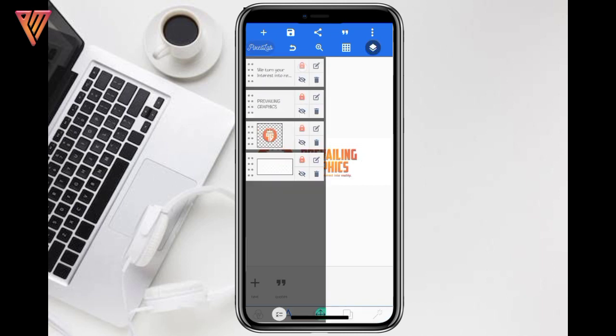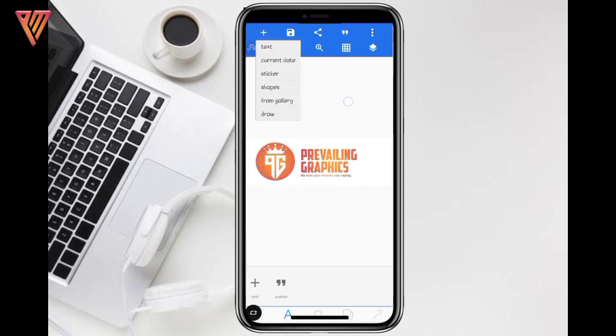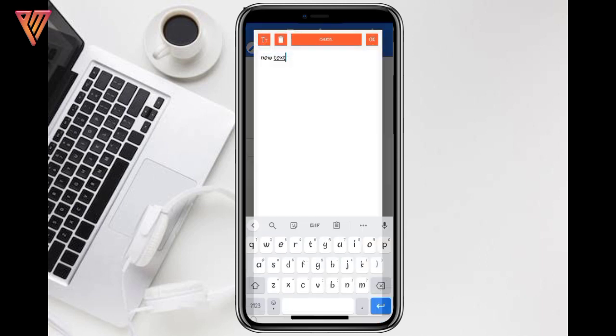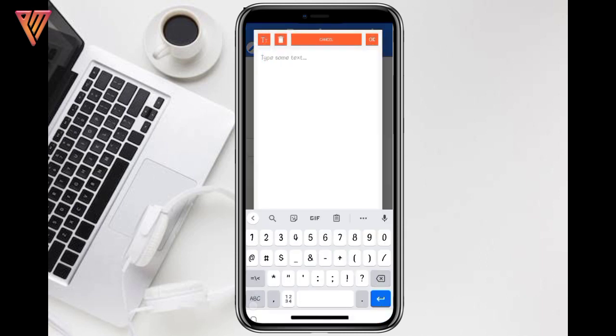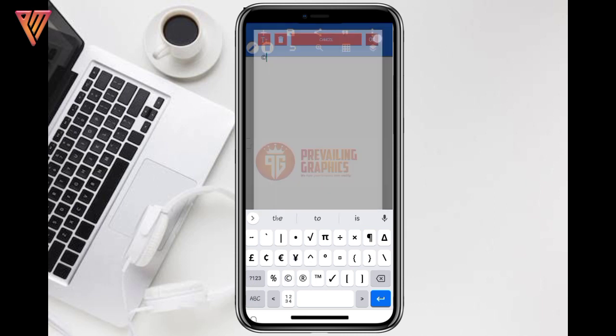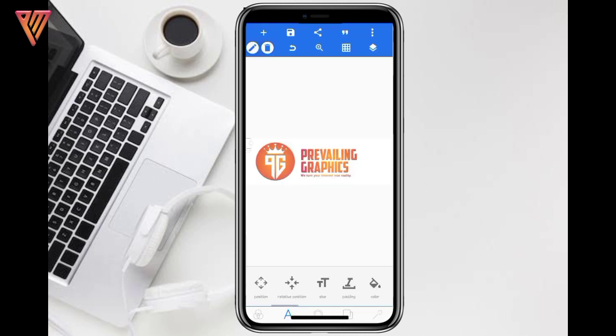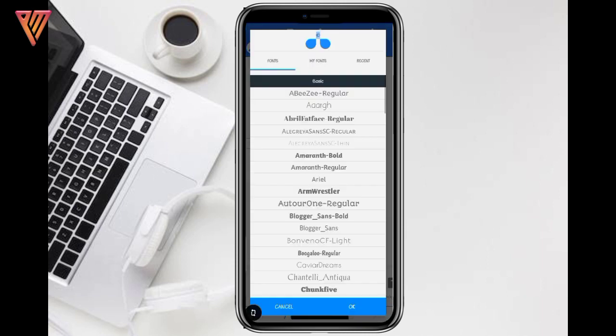Then as you can see, this is what you got. If you like, you can put something like a company name, then click on here. If you like, just move ahead here, then you see this like company badge, then go to font.